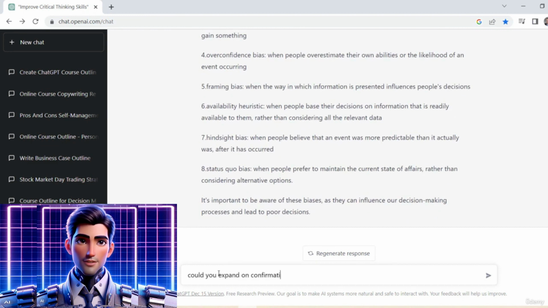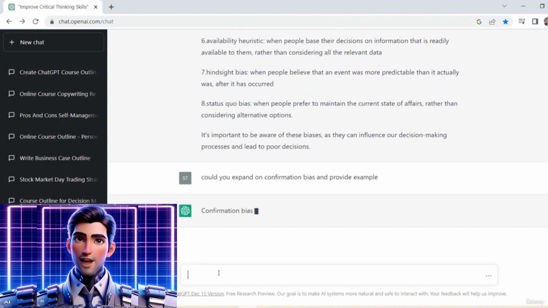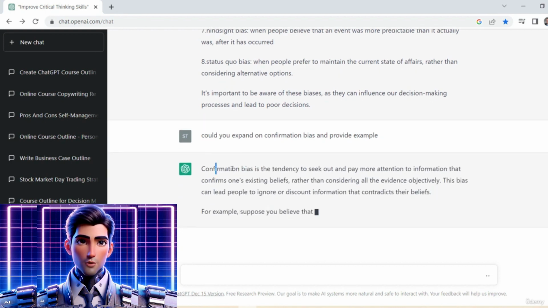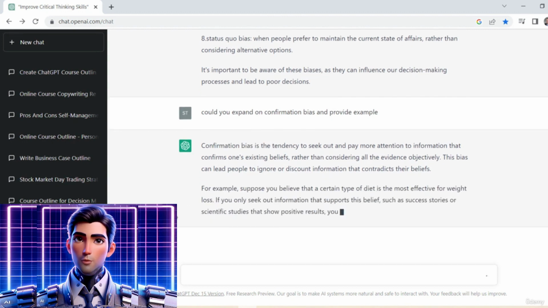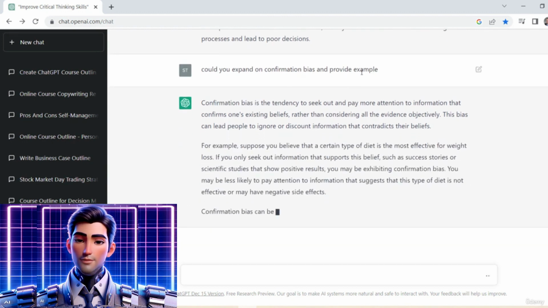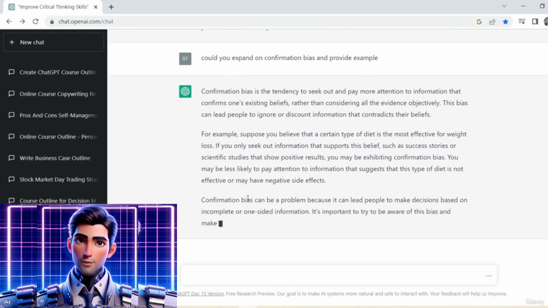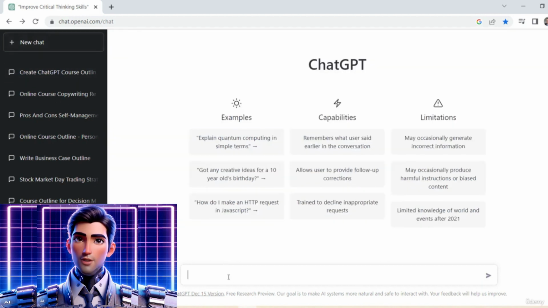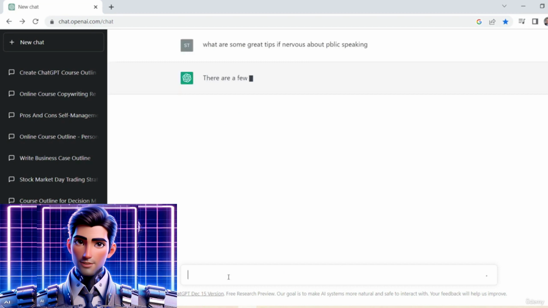You'll see this coming up here, like anchoring bias, for example, when people rely heavily on the first piece of information they receive when making a decision. So if you're taking in lots of information, the first piece might be that's the answer based on that. These are examples of, okay, here are some decision-making biases, and you can look at this and say, do I have any of these biases? And what that might mean. What is confirmation bias? I might say, could you expand on confirmation bias and provide an example? Sometimes I ask it to provide an example, because that helps my learning when I see what's an example of this.